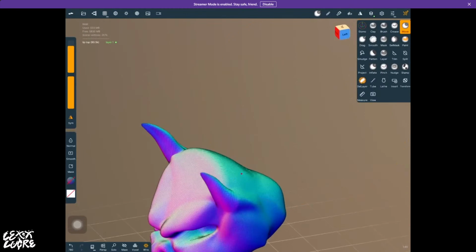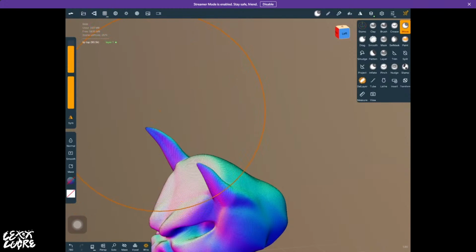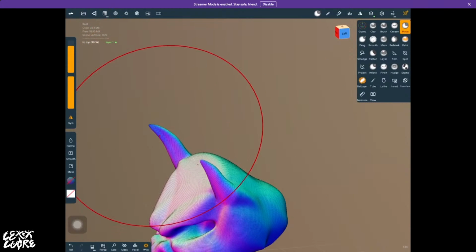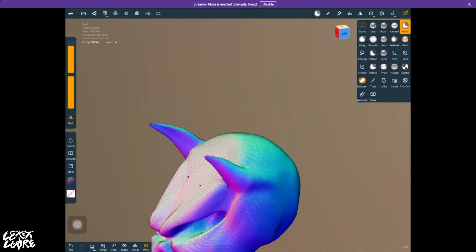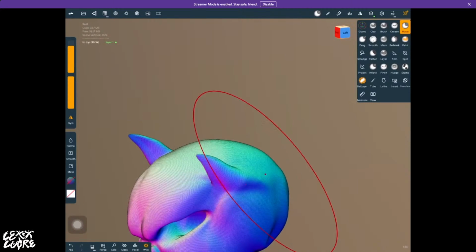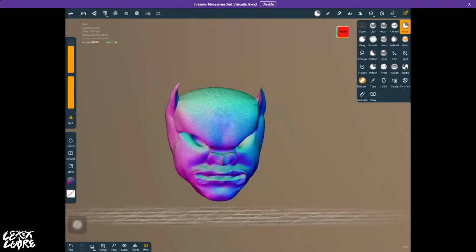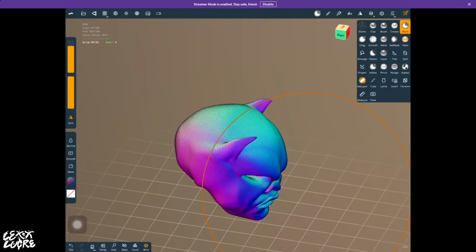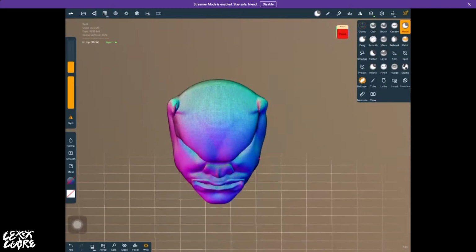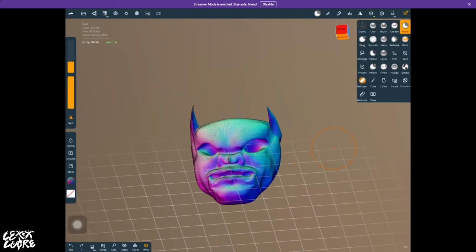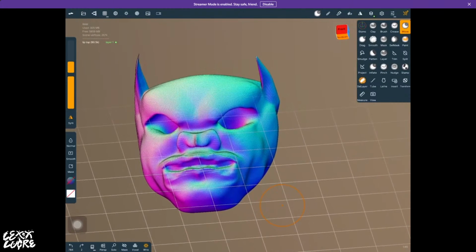I'm thinking. Alright, there we go. Doing that. Interesting. So it's not quite symmetrical, as you guys can see.